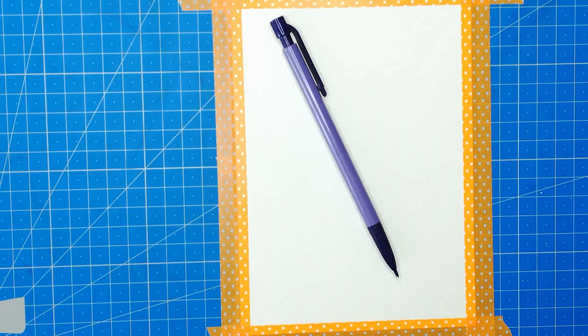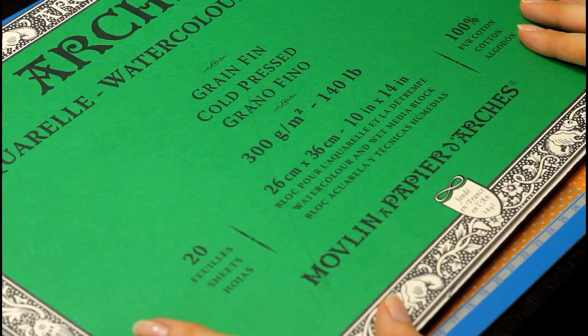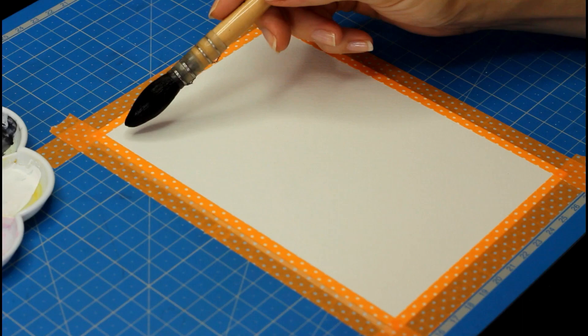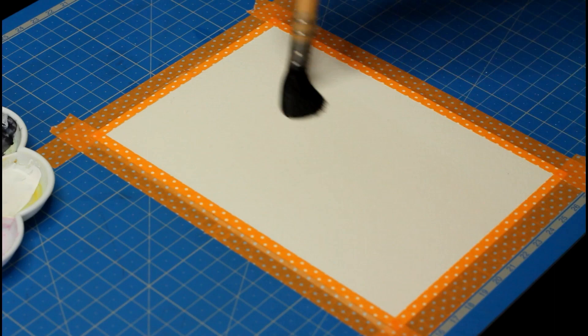The first thing you want to do is get some watercolor paper and anything similar to masking tape. What I'm using is Arches cold pressed watercolor paper, but anything you prefer is going to be fine. If you're having trouble with watercolor, try switching to another type of paper, preferably 100% cotton paper like the one I'm using. I taped a 5x7 piece of paper onto my cutting board to keep the paper from moving around as I paint and also to create those cool sharp edges.